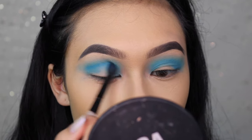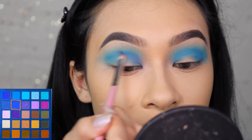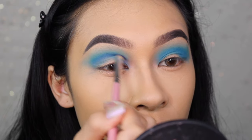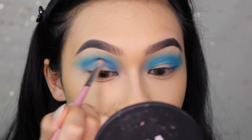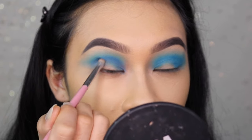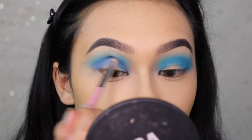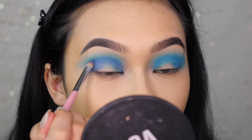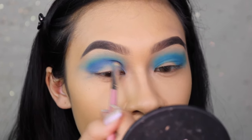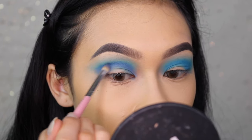With an even smaller blending brush I am taking the indigo shade and applying it right into the crease, just a little bit tighter so that you see just a small line of depth instead of something super blown out and huge. I recommend just taking your time to build up the indigo, because sometimes blue eyeshadow palettes are hard to work with — but so far these blues blend really seamlessly with each other and build up nicely.